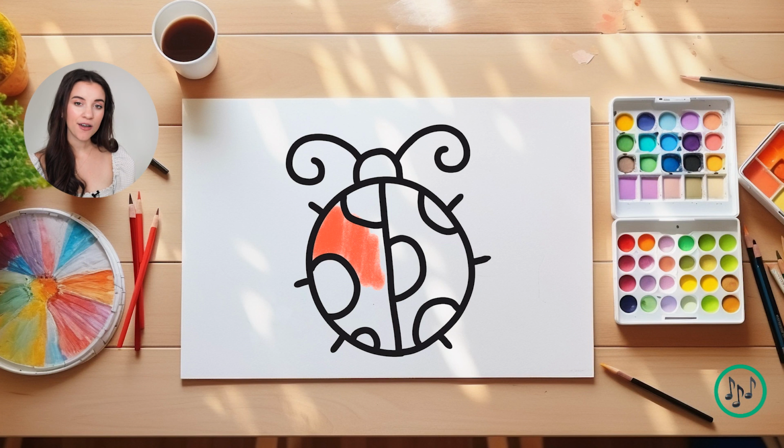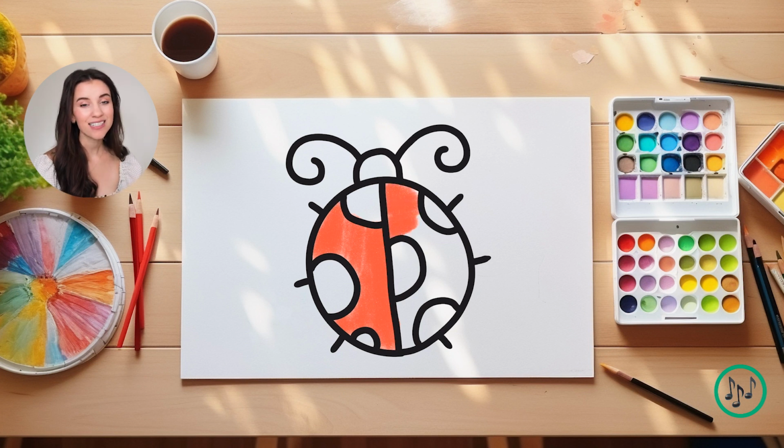Ladybugs are typically a reddish-orange color, so I'm gonna go in with my color crayon and start filling in the body of my ladybug. Don't worry too much about making this perfect because we're gonna go in and color in the polka dots as well. So if you get a little bit of red or a little bit of orange inside your polka dots, that's totally okay.